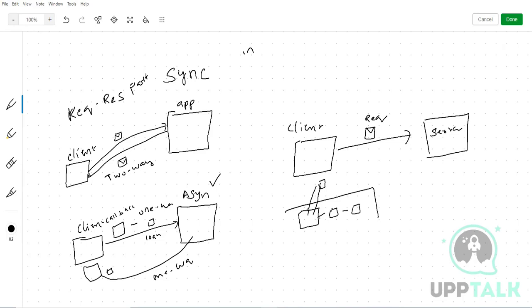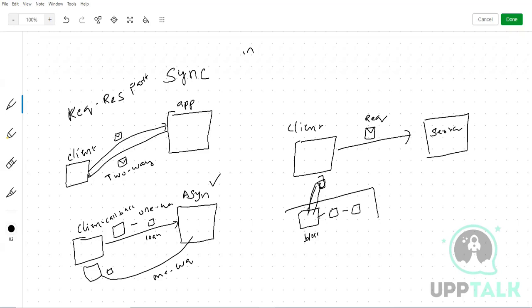Whereas in a synchronous call, I block here until I get the response from the server. I can't move forward. Once I get the response, only then can I move forward. That is called a synchronous system. Synchronous means it blocks until you get the response from the server. Whereas asynchronous just sends a message to the server and keeps moving and executing the next components.